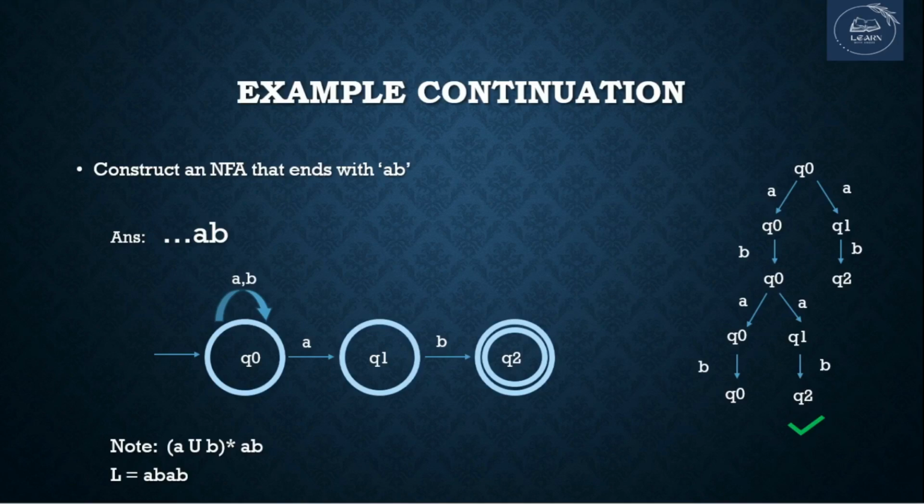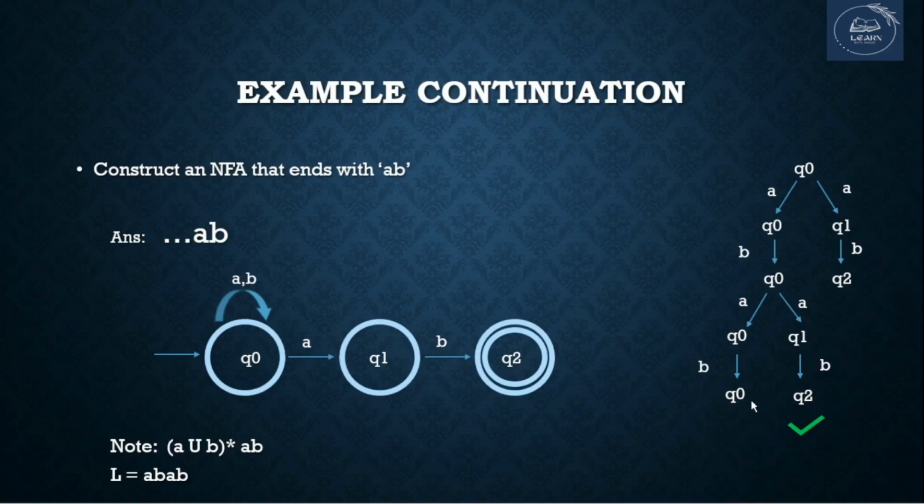Just like the definition we gave for language in the previous slide, it states that when we intersect this final state that we got to in this level with the final state in the automata, it should not be what? Null. In this case it is not null, because we are having a final state Q2 amongst those states that are in this level.